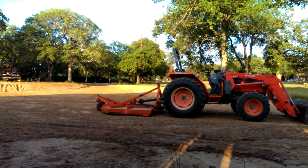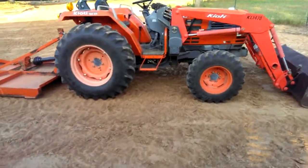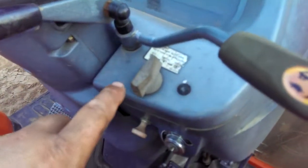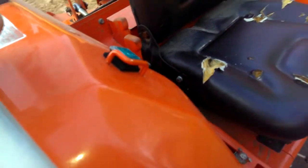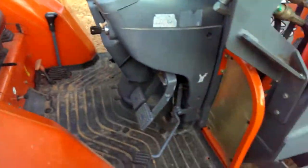It's 678 hours. It's a good tractor. It's a real stout little tractor. It's got a push button PTO, which is real handy. It's got a selector switch. You can select auto, neutral, or manual, and then you just hit that little button and the PTO comes on and off. Pretty neat. Seat's a little weathered, but it still works.